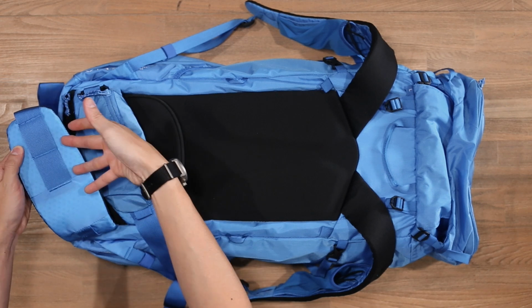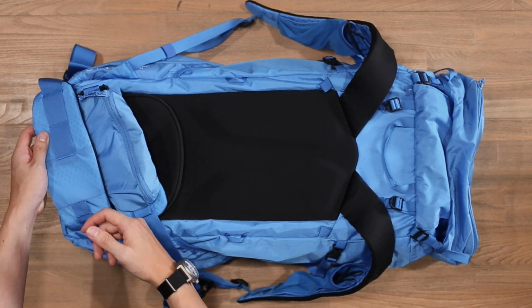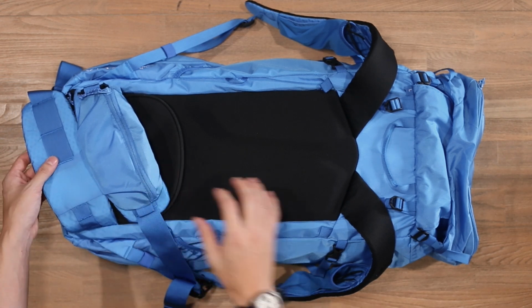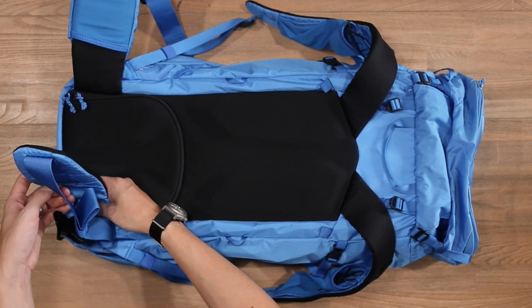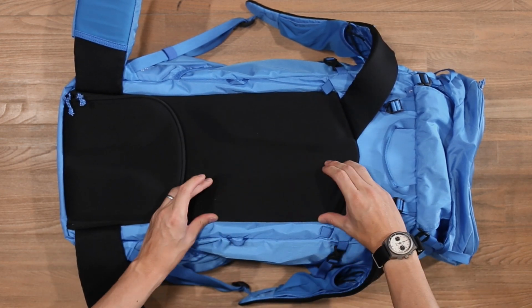But if we look at the side without the pouch, you can actually see there are more little sleeves here for you to add gear on, lash any equipment on if you want to. So you could also clip on a Peak Design capture clip there and have your camera hanging at the waist instead of on the shoulder. Now, one key thing to note, this waist belt is not removable, so it's always going to be there giving you support. If we look at the back panel, we can see a hard molded EVA foam there as well.